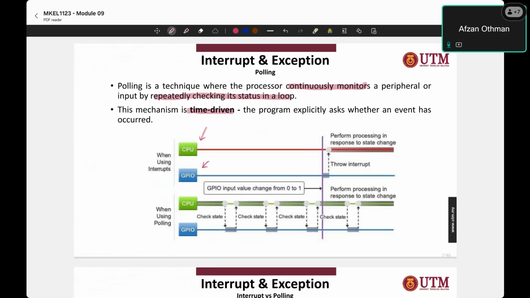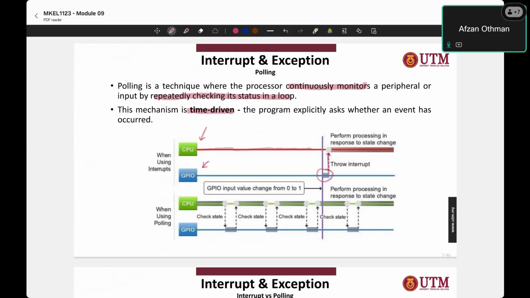While waiting for the interrupt to be triggered, the CPU does nothing. Then when the interrupt is triggered, the CPU will go to the interrupt service routine and process everything under it.